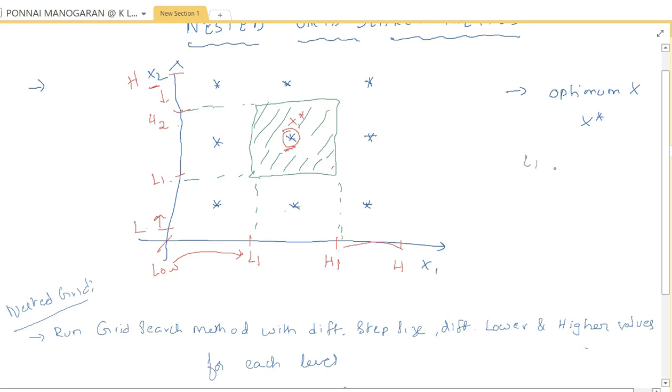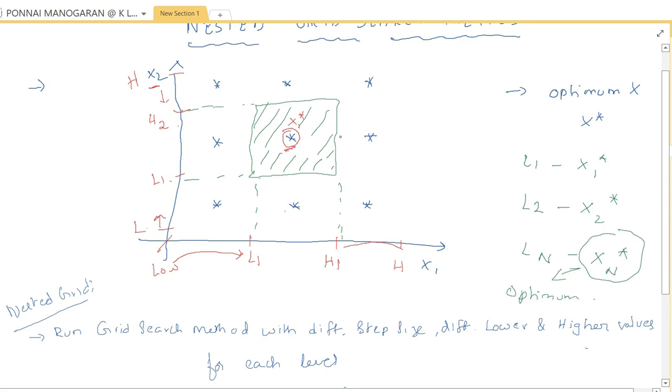That means at level 1 you find x1 star dash with new values of lower range and upper range. In the second level you will find x2 star dash. So if you specify n levels, you will get the nth solution. This final solution is what we call the optimum solution.